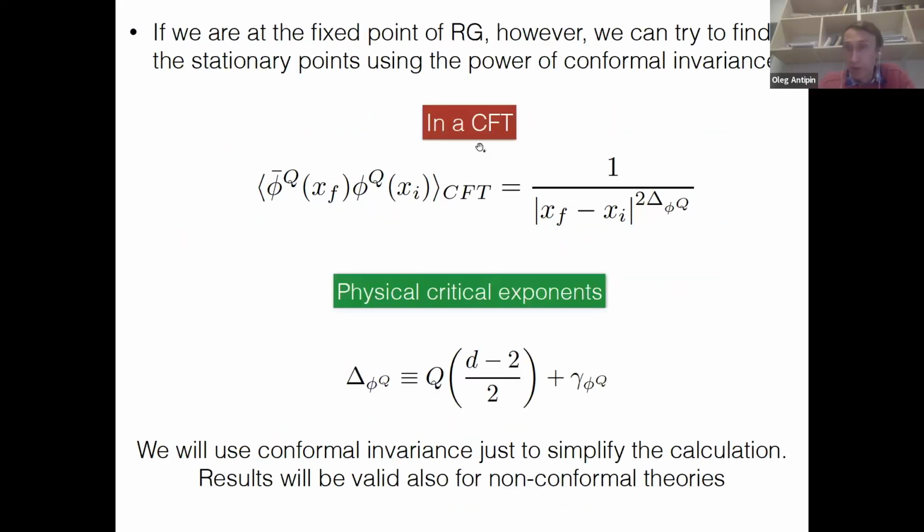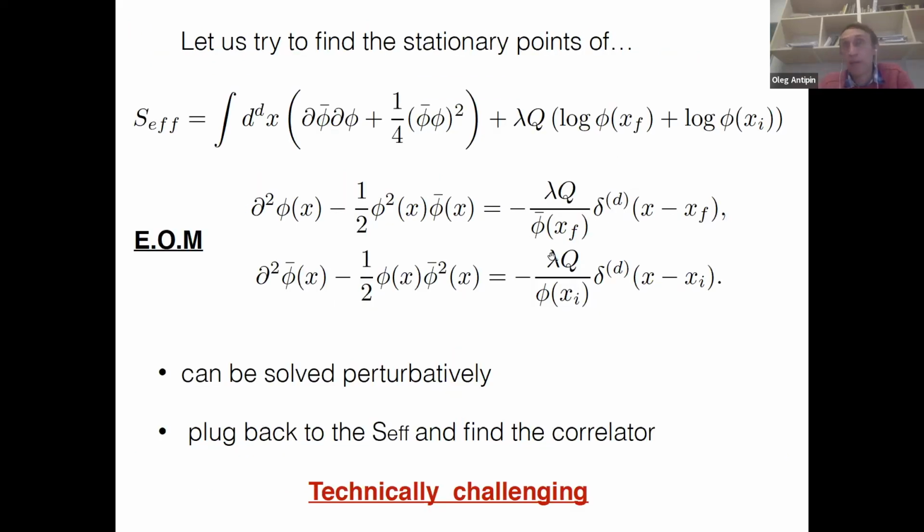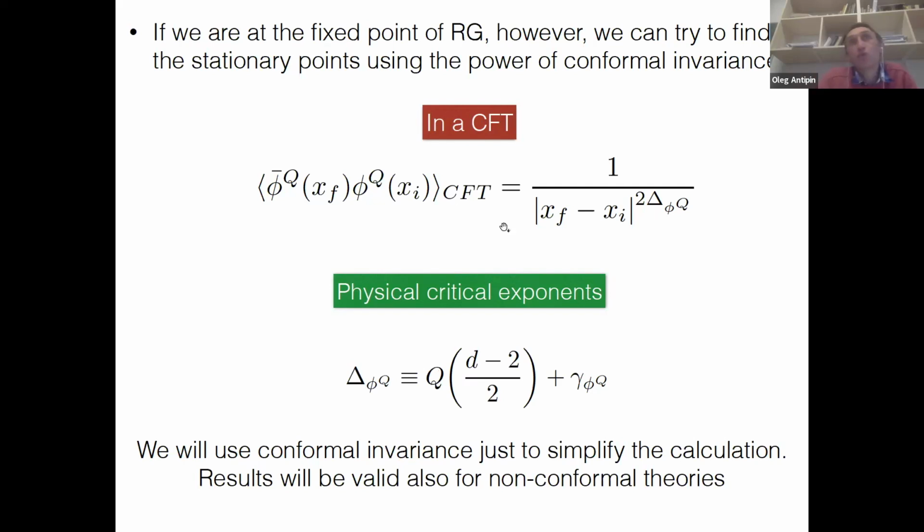Imagine we have a fixed point. We sit exactly at that fixed point, at some critical value of lambda where the theory has a fixed point, if it has one. In this case, the two-point function we are looking for in the CFT has this power law form. We don't have to discuss anything else. All we need to find are the conformal dimensions of my operators phi^q. They're written here, and you are done.